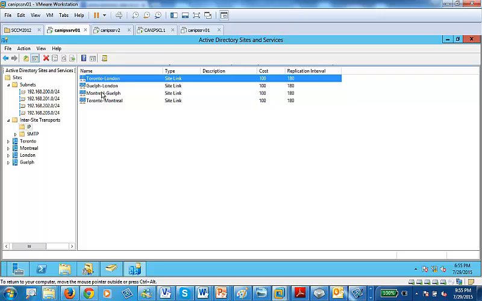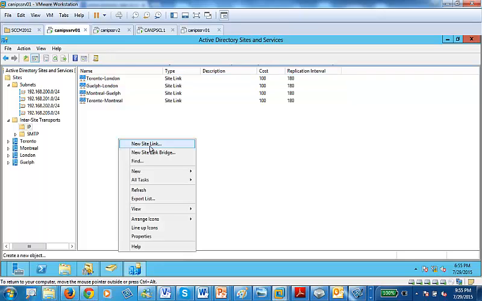Okay, hold on. So first of all, cancel this. Now look at this here. For example, in your case, you're going to create the first site link. So Naveed, just look at it. First of all, select which link you're creating. You're creating a link between Toronto and Montreal. For that, all you need to do is right click on a site link.